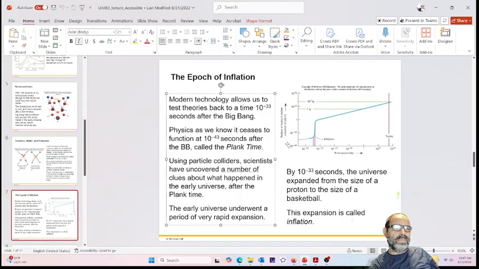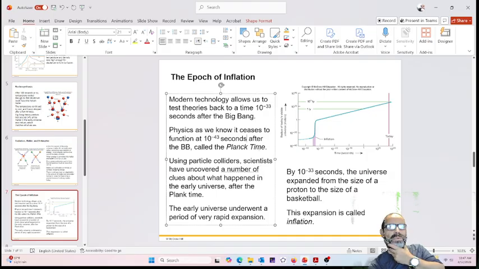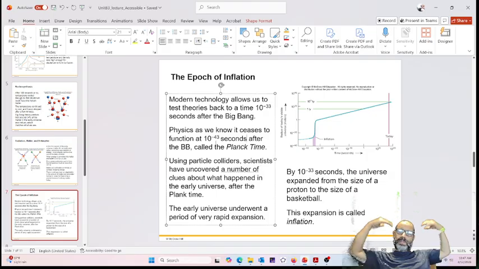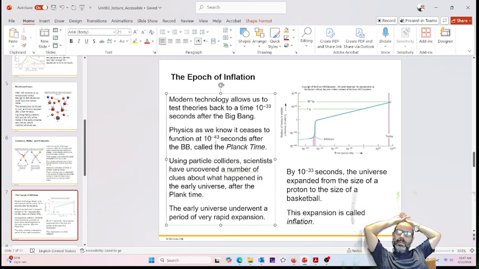And I think there is a C in the Planck in here. Is it a C? Yeah, that's the name of the guy who came up with a lot of these things, at least in terms of black body radiation. So again, we don't have physics to explain what's going on at 10 to the negative 43 seconds immediately after the Big Bang. So that's a decimal point followed by 42 zeros and then a 1. It's no time at all.